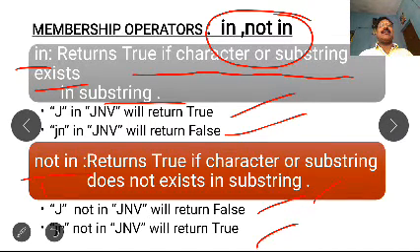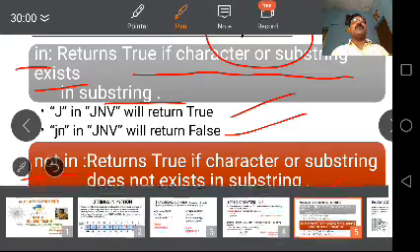Of course there is Jn, but this is capital and that is lowercase, a smaller one. So we already know that this is a case sensitive language. Uppercase has a separate value and lowercase has a separate value, so they do not match. That's why it returns true here. Okay, let us move to the next slide.